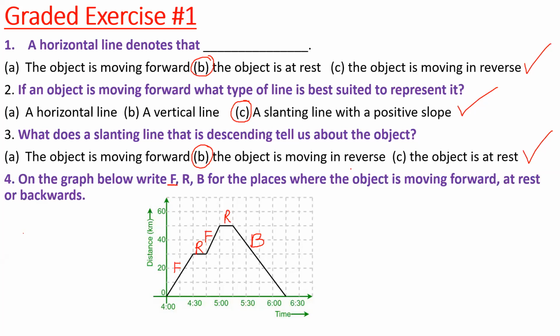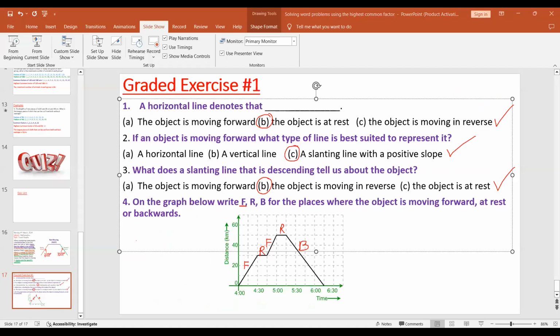If you got all right, put I inside the chat. If you got one wrong, put Y. And if you got two wrong, put N. Again, if you got all right, put I inside the chat. If you got one wrong, put Y. If you got two wrong, put N.